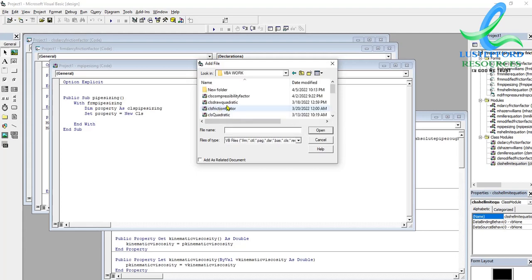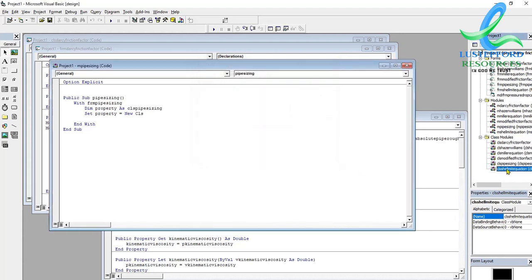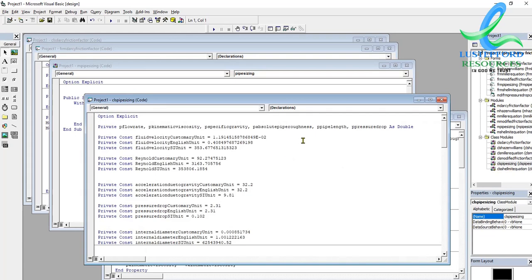Open the CLS piping. Okay, it's inside here. CLS piping. So it's here now. I've included it.